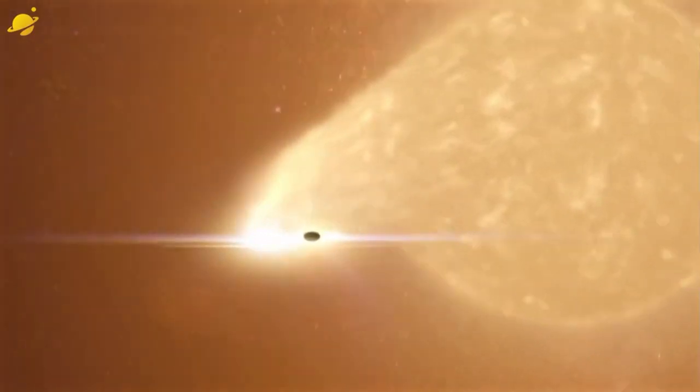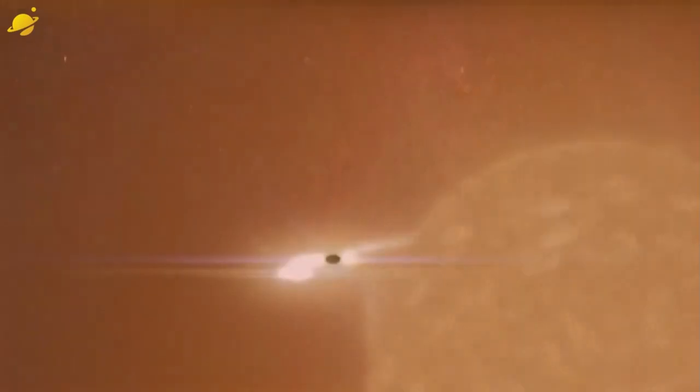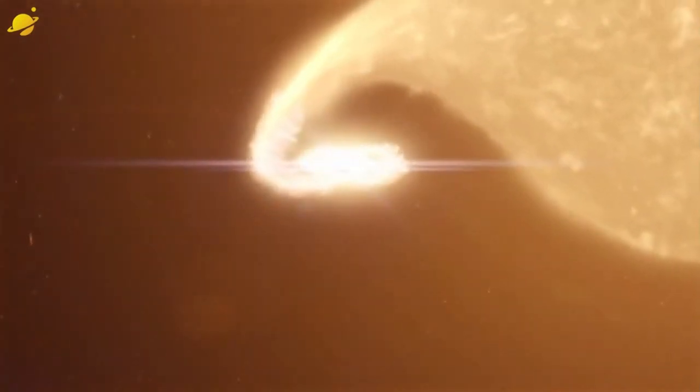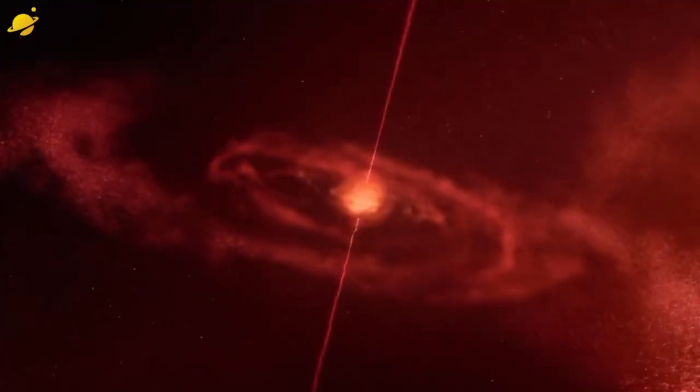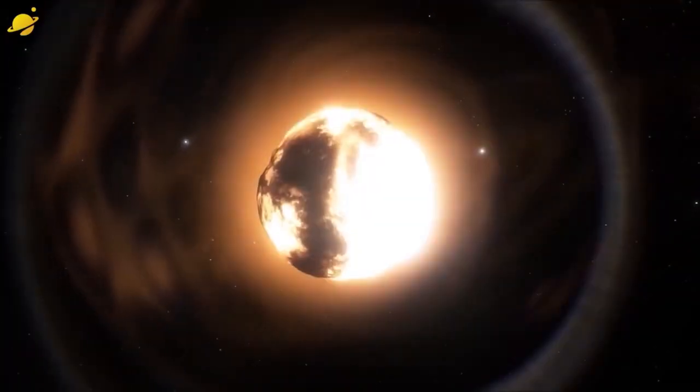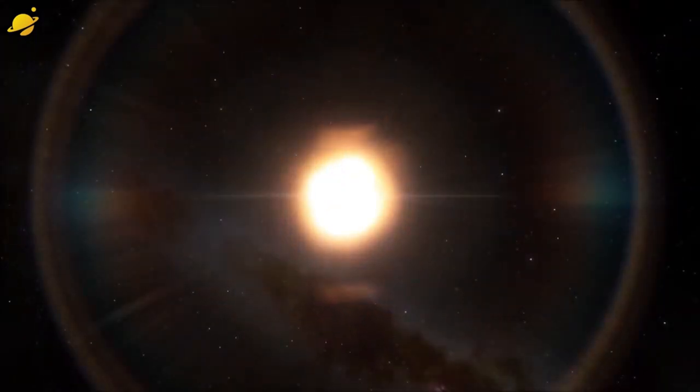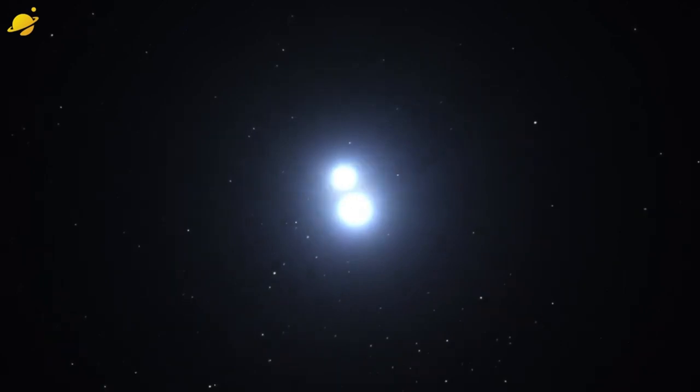Unique stars: SS 433 is an eclipsed X-ray double system. One component of this system is a massive star with a high temperature, somewhere in the 30,000s. The other is some kind of compact source, a black hole or neutron star, which has a huge mass. A jet of gas constantly flows from the star to this source and forms an accretion disk that outshines the main star with a period of 13 days. This compact companion is surrounded by plasma which has a very high temperature and luminosity and is a source of strong X-ray radiation. A representative of SS 433 objects is the star V1343 in the constellation Eagle.